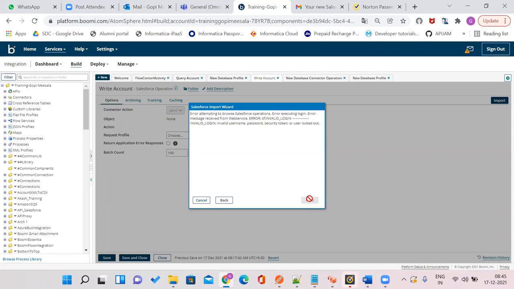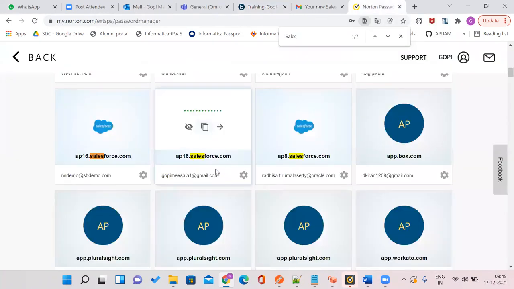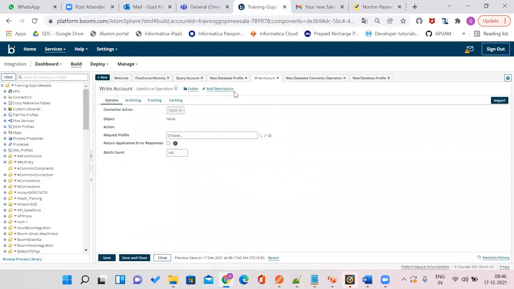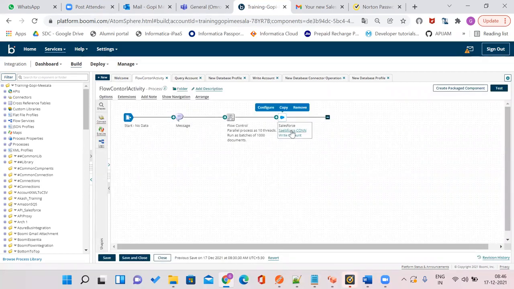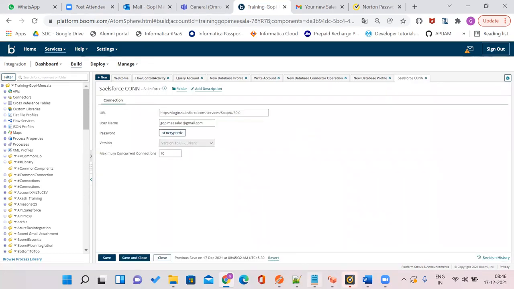Security token, password, or password plus security token? One minute, Ravi, this is confusion. This is password plus security token, I think. Okay. It's getting better. One second, let me pause the screen.